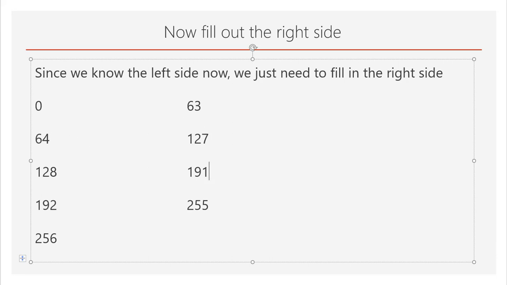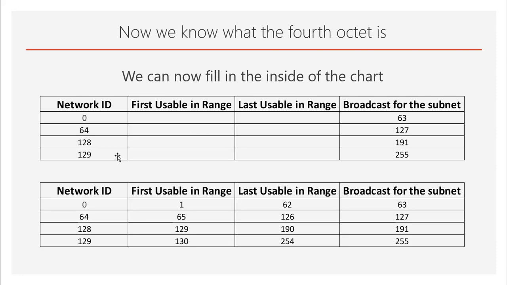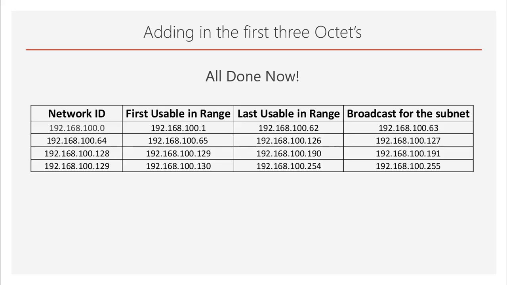64 minus 1 is 63. It's very easy. Now we can slap that in our chart, 0, 64, 128, and this should have been 192. Oh, I can't even fix that either. But now that we have our chart, I add 1 to 0, and I subtract 1 from this side. So if I add 1 from the left, and I subtract 1 from the right, I get 1 and 62. And that fills in the middle, and then I just pop in the rest of the stuff, and everything works out. So pretty easy, huh?